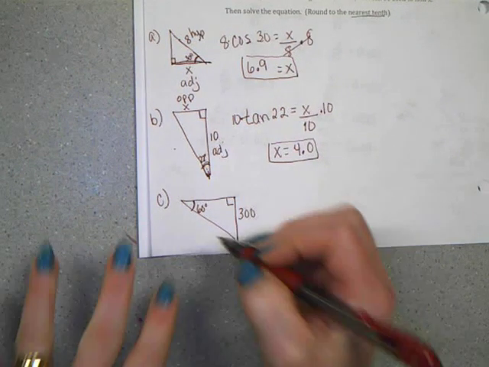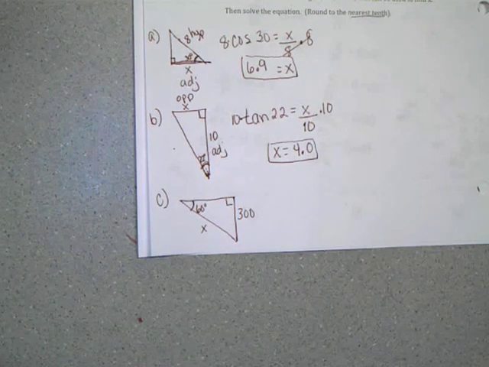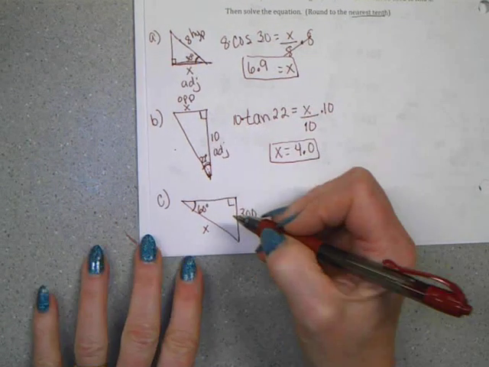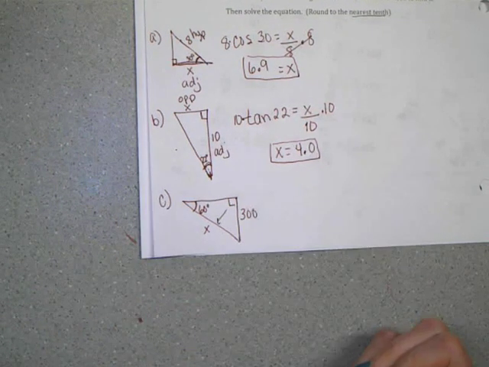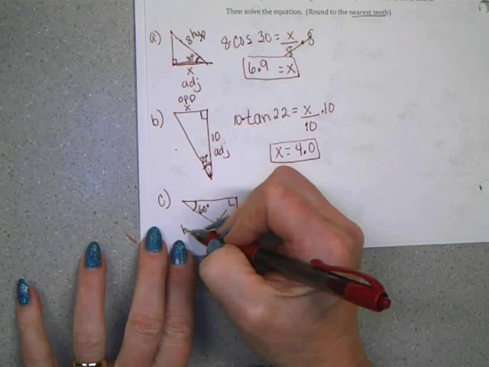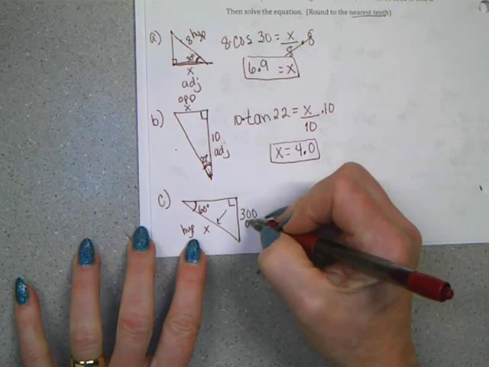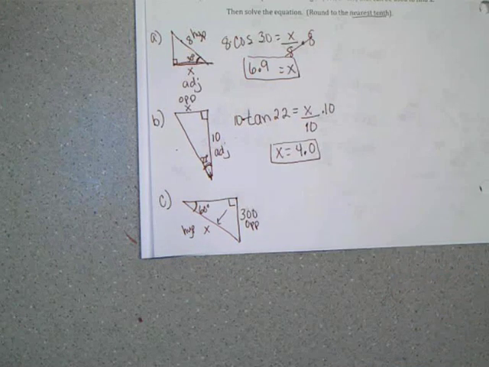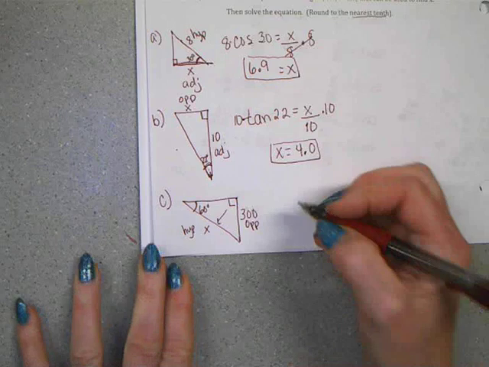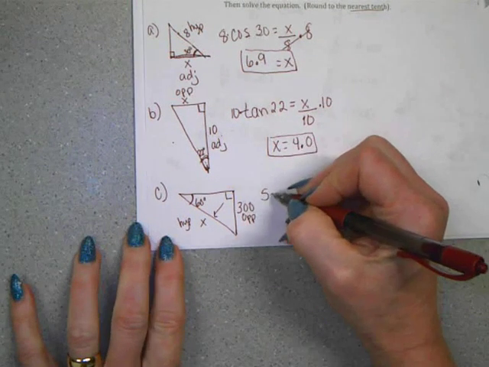And I want you to find this piece this time. So this time, I'm trying to find the hypotenuse. And the 300 is across from the 60, so this is an opposite. So which trig function deals with opposite and hypotenuse? Again, I'll give you a minute to figure out which. Is it sine, cosine, or tangent? Opposite and hypotenuse is O and H, so it is sine.